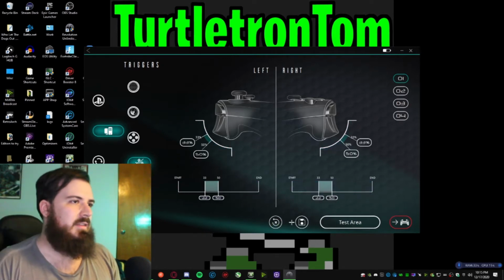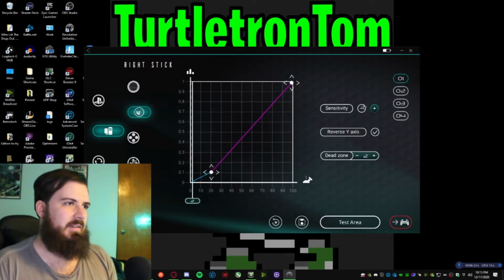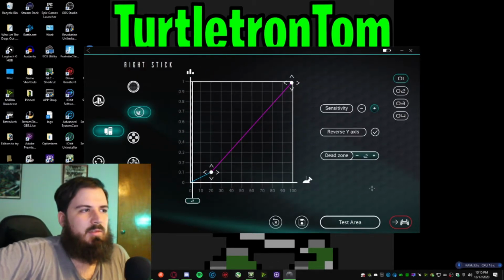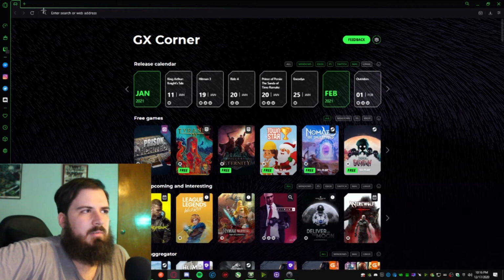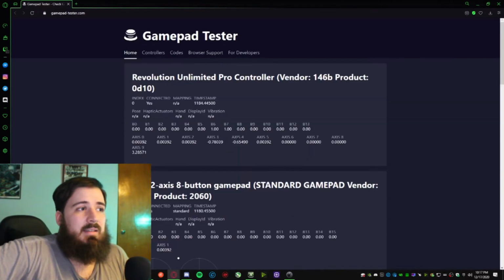program. Now this is for the trigger stops. You have to put it to the minimum that you can have it, and it goes quick. But back to this, see, it's kind of an expo sort of curve at the bottom, and you can mess around with this. You can make it less or more or whatever. And then I want to show you the sticks.